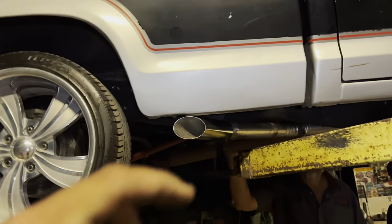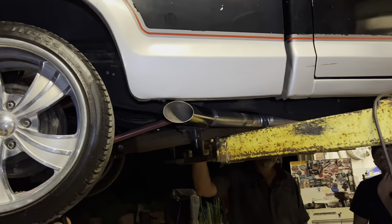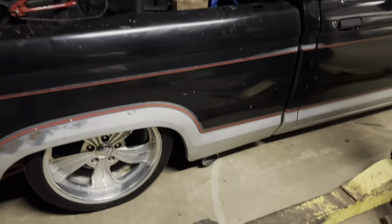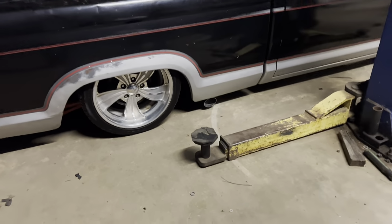We set it down on the ground a while ago, and it's about an inch off the ground laid out, so you can't see all this pipe on the ground, so it looks mint. We'll show y'all in just a minute. All right, let's see it, Chandler. Right here. All right, there we go. Got a nice little tip. Let me get out of the way before that thing blows flames out, catches me on fire.